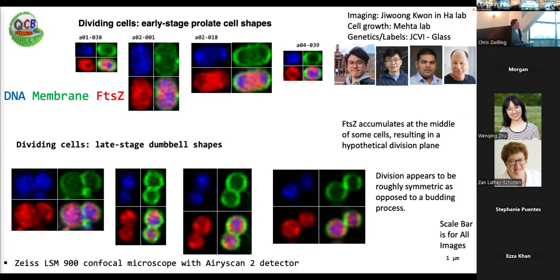And I think in the top, particularly in that third panel, you can see very nicely in the early prolate state, the DNA there seems to be a lot less dense in the midplane. The FtsZ is accumulating there. And then down here, it looks much more symmetric. Now, if you count the pixels, it's not really quite symmetric, but hey, we're going to assume it's symmetric and impose that because we do not have at the moment a good model for how the FtsZ septum is formed, because it's just not FtsZ.